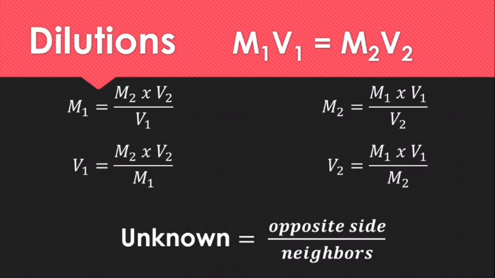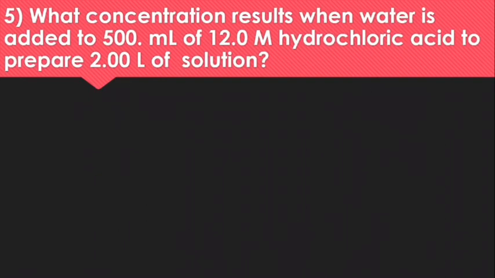So when we're looking at these problems, it's important to label your numbers, and then I'm not really going to go through much algebra here either. I'll just write out the numbers and what I'm doing with them. Okay, so reading through this, first thing it asks, what concentration? Concentration is measured by molarity. So I'm looking for a molarity. I'm just not sure which one it is. So let's keep reading and we'll find out.